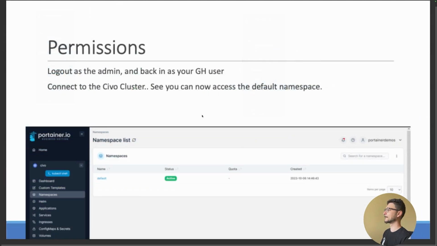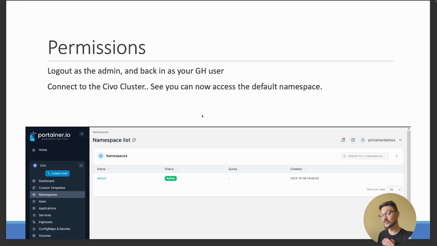So next step. Now we're going to log out as the admin again, and we're going to log back in as our GitHub user, connect to the Servo cluster, and we should see if we can see that default namespace. We've been given access. Now we're telling that GitHub user, hey, log back in, you should be good now.